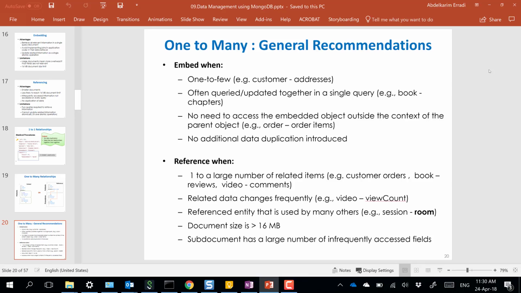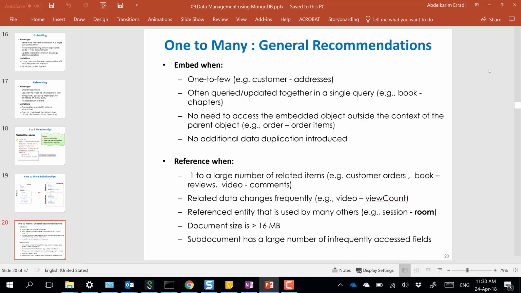Because there is a different frequency of update, it is a good idea to put the things that change more frequently separate. It's easier to update them, rather than bringing the whole document, changing one small piece, and then saving the document back. Instead, you might consider putting the things that change frequently outside the main document to make it easier to update.